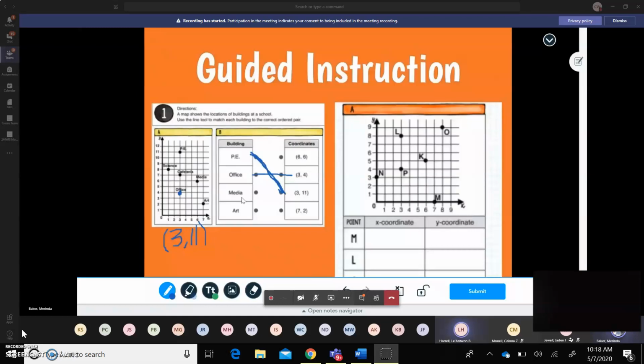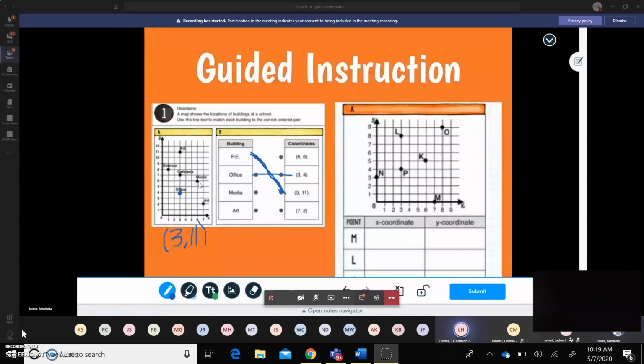The media center, you would start at the origin and move 3 units to the right on the x-axis. Okay, 1, 2, 3. Then you would move up 11 units on the y-axis. Hold on, I'm sorry. I mean the media center. We want to get to the media center. And you would go. That's what it says. We need to go 6. Did you say 6? For me, it says 3, 11.